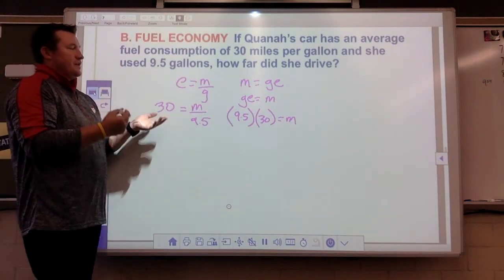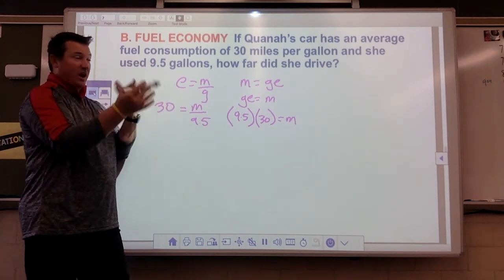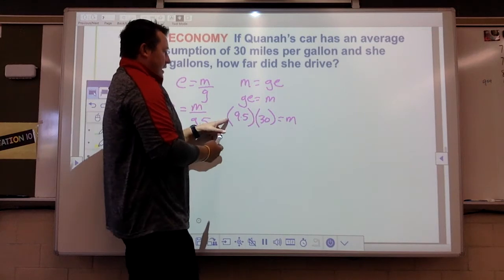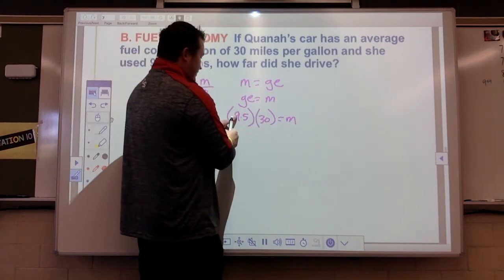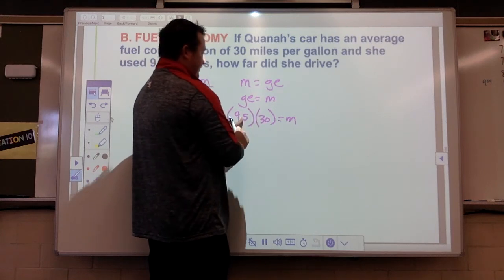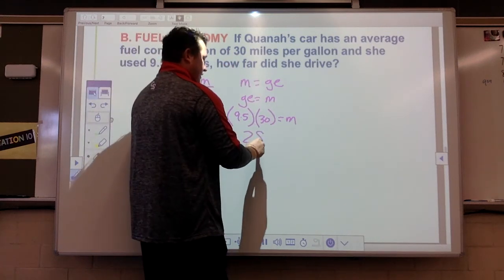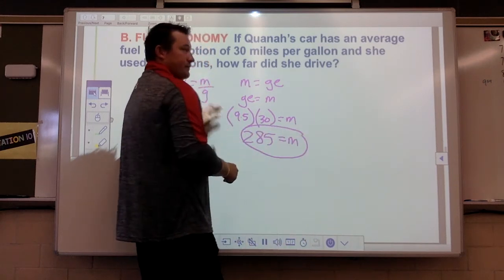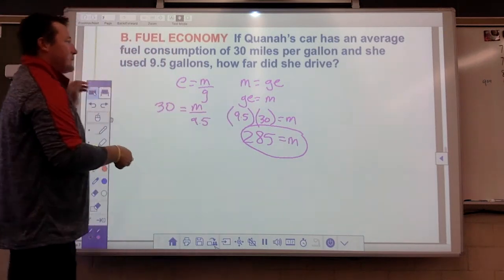So this is kind of why we do this. We use the equations that we rearrange just so that we can plug in some better numbers here. Sure, I'll try this one in my head for you guys. So that's going to be 270. That's going to be 15. 270 plus 15 is 285. If that isn't right, somebody yell at me. No, yell. Did I get it right? Okay, good. All right. So there we go.